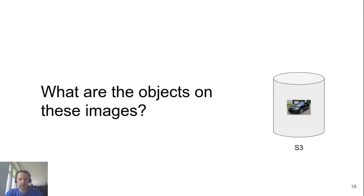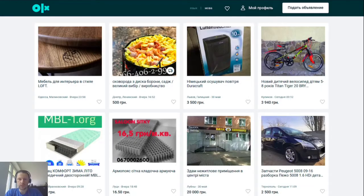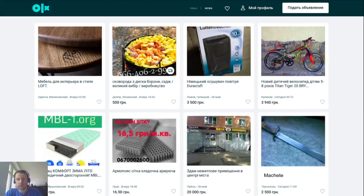Here we have two pictures: one is better quality, the other is a bit worse. We want to know which pictures are good and which are bad. In case a picture is not the best quality, we want to contact the seller and suggest ways to improve the image and the overall listing. We are also interested in what objects are in these images. Sometimes people can upload something they want to sell that they aren't supposed to sell, like a weapon — we want to catch that too.